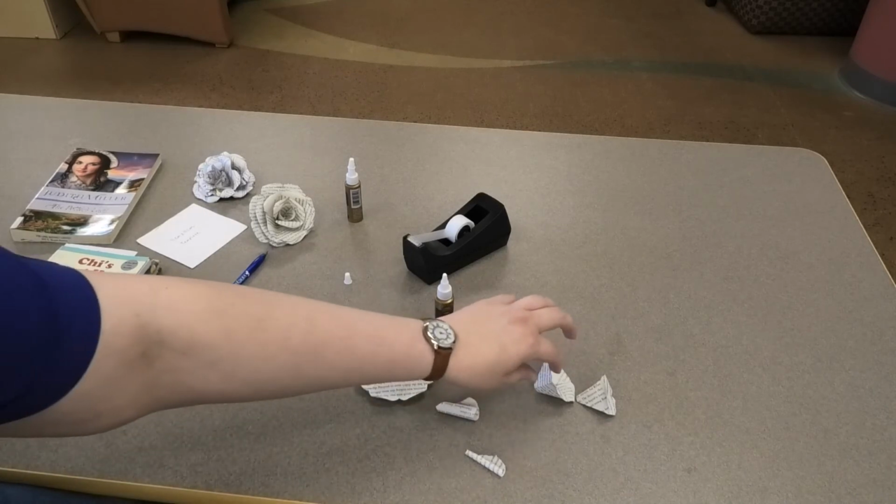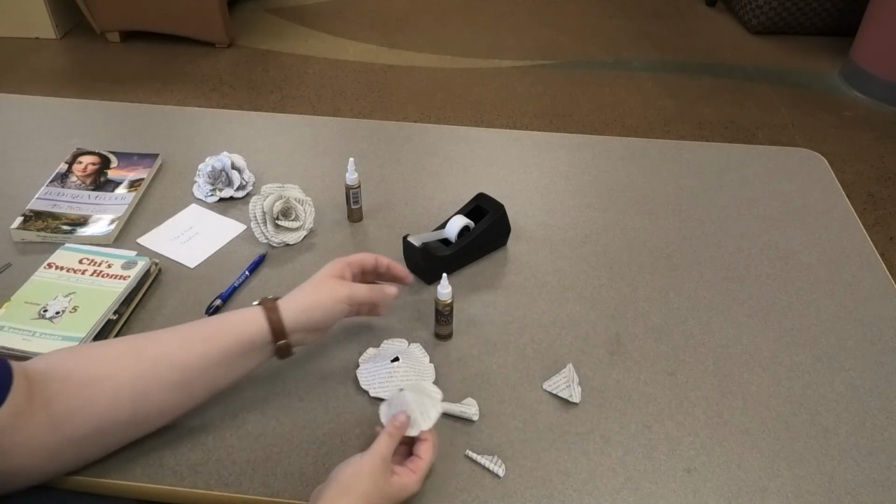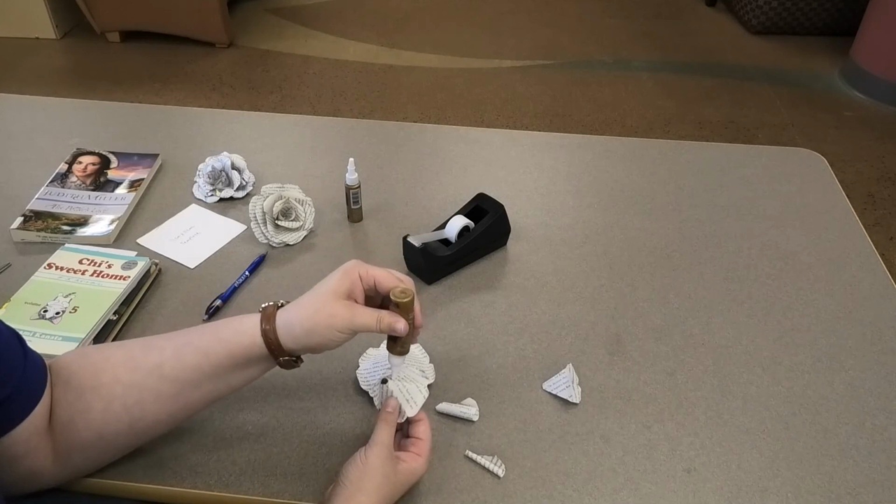Now we're going to repeat this process, just going to the next largest group, and give that one a nice solid layer of glue.